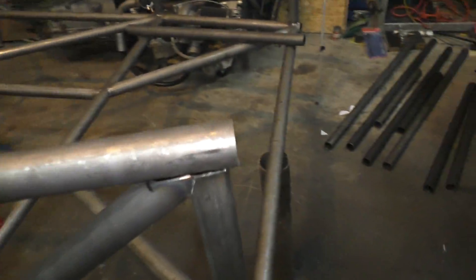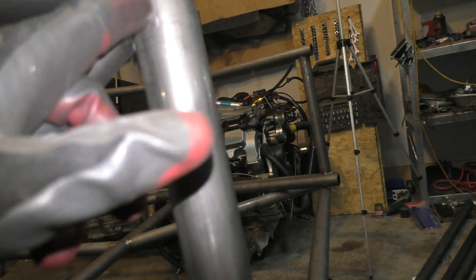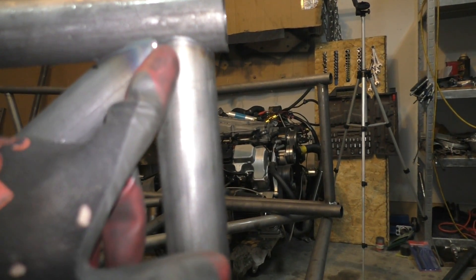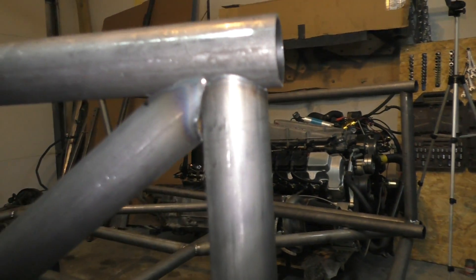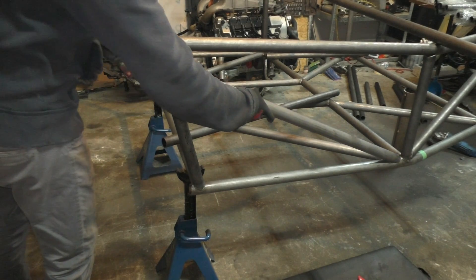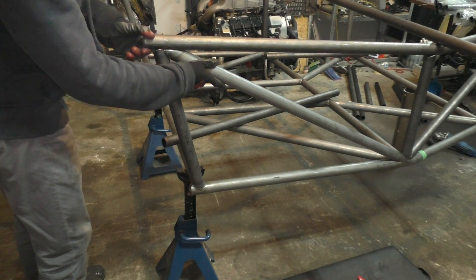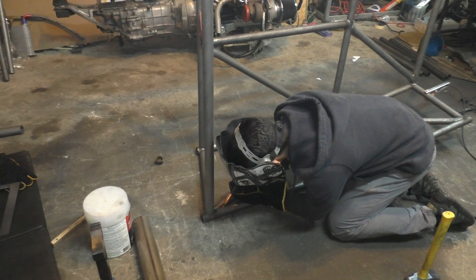After cutting, the tube fits in its place, though I did have to refine the shape a little with an angle grinder. It doesn't fit as cleanly as the software-template cuts but the gap is small enough to be filled by welding. I then did the same for the cross member at the back — held it with two magnets, marked the notch locations — and this time I got a better fit, probably from the extra practice.